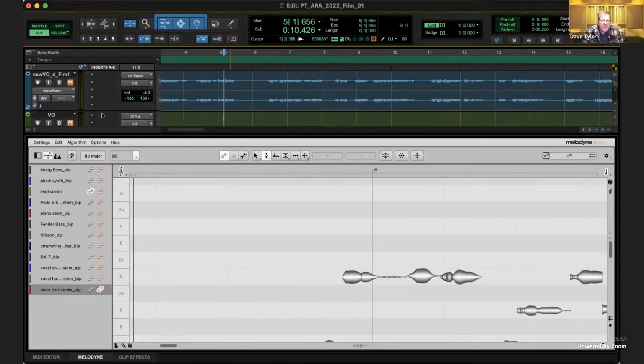Yeah. Actually, on that subject of learning and getting used to it, there's a question about keyboard shortcuts and modifiers. Maybe we could have a look at that on screen. Obviously, Melodyne has its own keyboard shortcuts, but you can also tell it to follow the Pro Tools keyboard shortcuts, right?